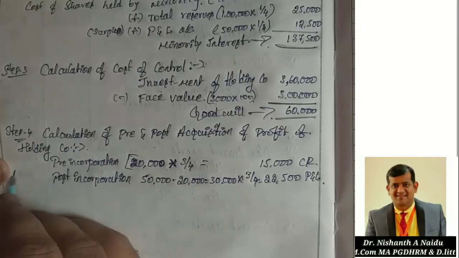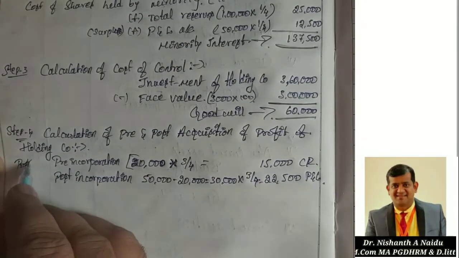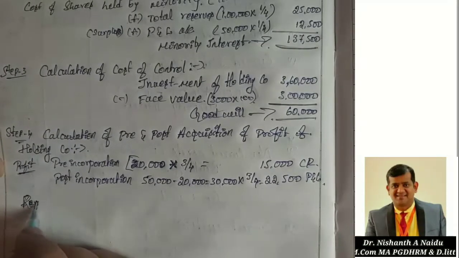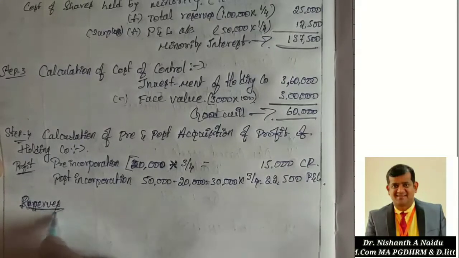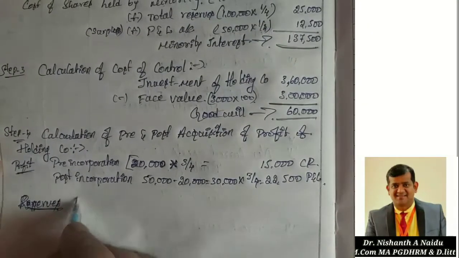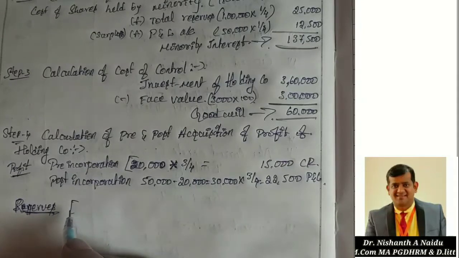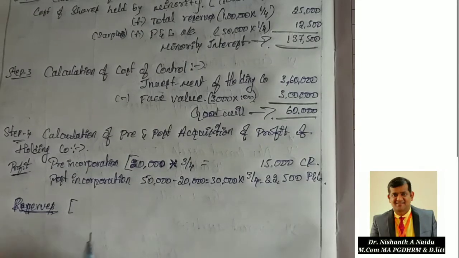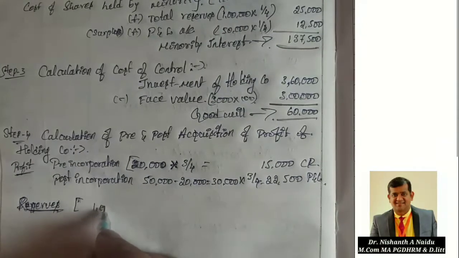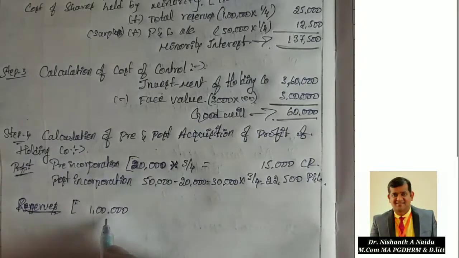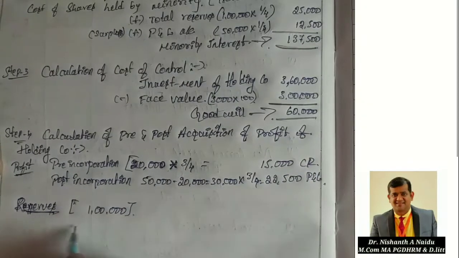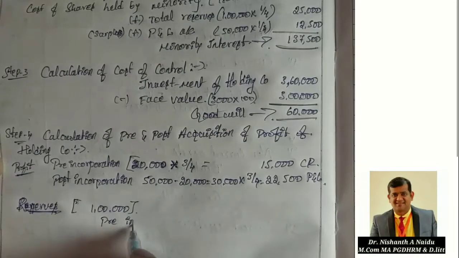So next is reserve. The same way, this is for profits or surplus we did. So now we are doing this for reserves. So what is the total reserves he has given? In the pre-incorporation general reserve, you don't take capital reserve. So general reserve 1 lakh rupees, correct. So 1 lakh rupees out of this 1 lakh, pre-incorporation we take. Pre-incorporation how much he has given?